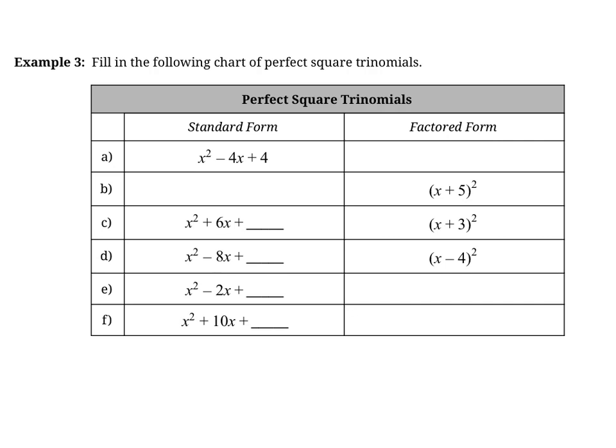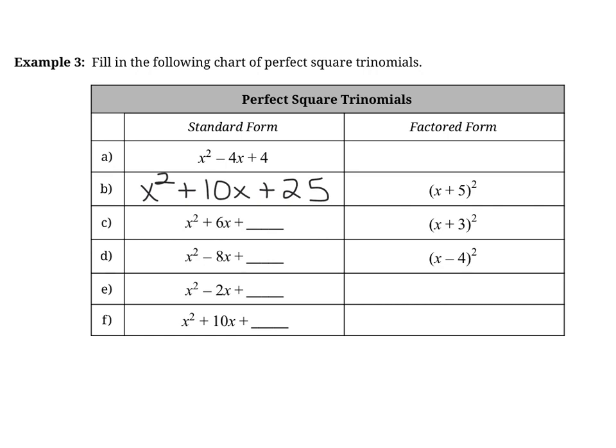So our first term is always going to be x squared, okay, and then we need to figure out the b and the c values. Again, we're going to go to our number, which is a positive 5, and I'm going to multiply it by 2. So positive 5 multiplied by 2 is a positive 10, and I'm going to put an x. That is my b term, or my middle term in my standard form equation. And to get the end term, or my c value, I'm going to take my number, which is a positive 5, and I'm going to square it. So a positive 5 squared is a positive 25.